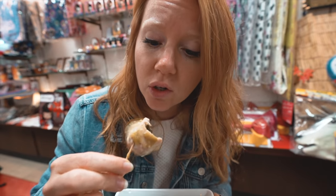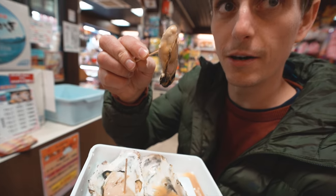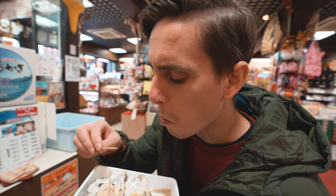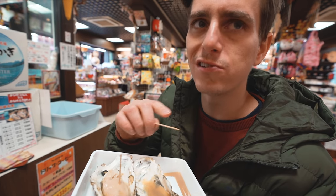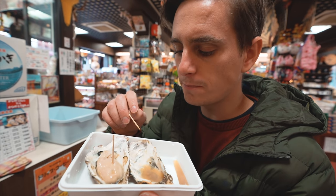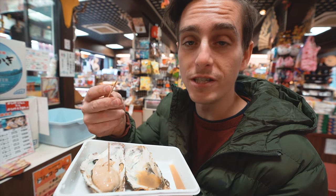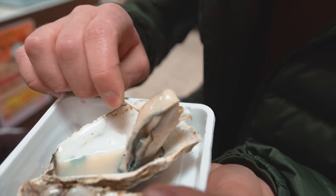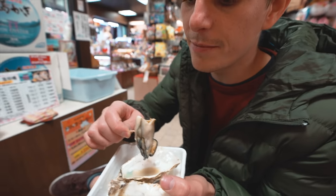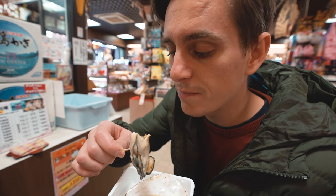It's so good. I got the lemon and soy sauce ones — they just pop them on the grill and steam them inside the shell. The flavor is really nice; it's not overly fishy and doesn't really have too much of the seawater taste. You just get the lemon and a lot of the soy sauce, which is great. Allison still prefers them raw; I'll take them cooked any day. Trying Allison's now — this one is blowing me away. It has that little chili sauce on there — it's spicy but also tangy and a little sweet. It's got everything.